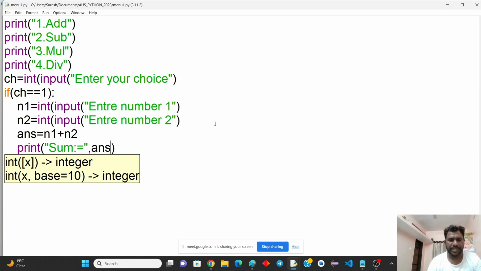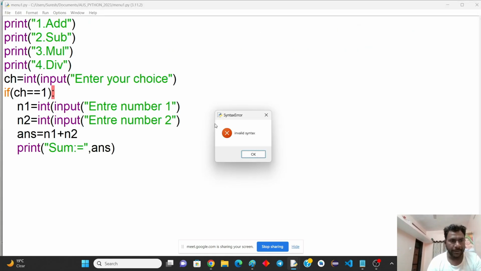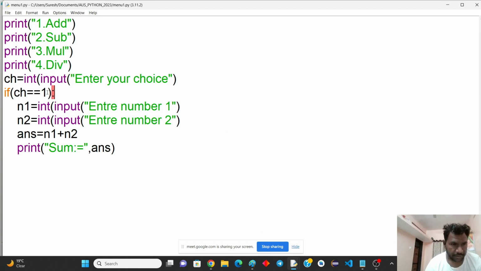So like this expression we have done. What happened? What is missing? Invalid syntax at if ch equal to 1, in the colon. What is missing?